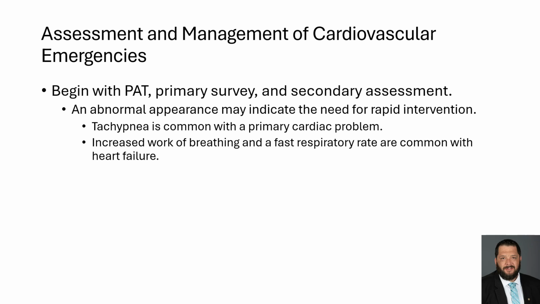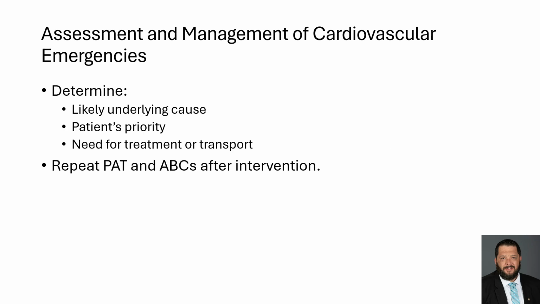Assessment and management for cardiovascular emergencies, right? Start with your pediatric assessment triangle that helps determine your acuity of presentation in your patient. Determine likely underlying causes for presentation, the patient's priority, and the need for treatment and transport. Repeat your assessment after each intervention and regularly reassess. This should be an ongoing process.